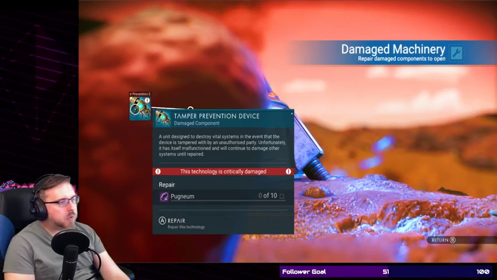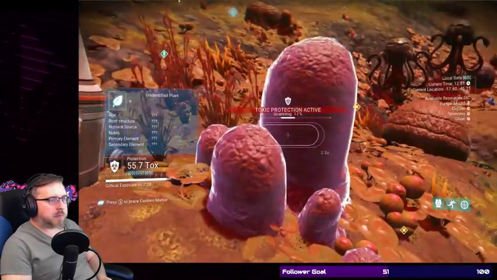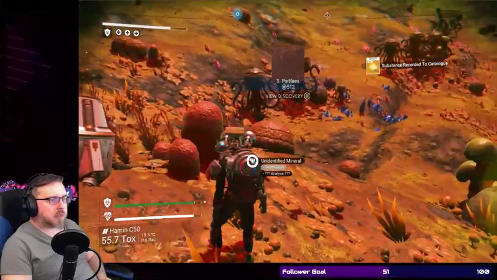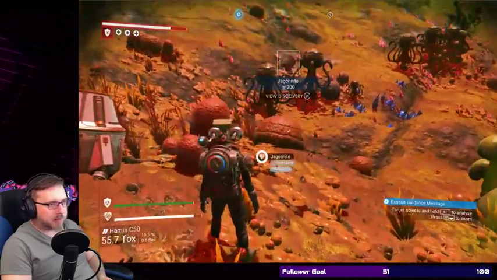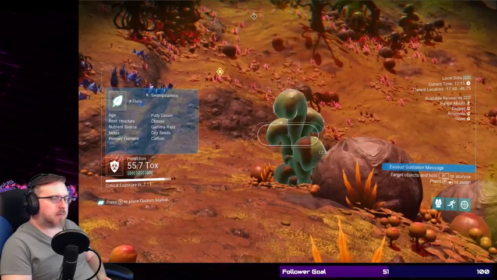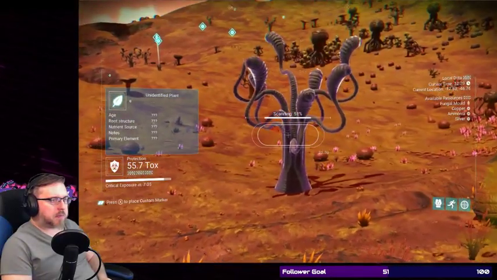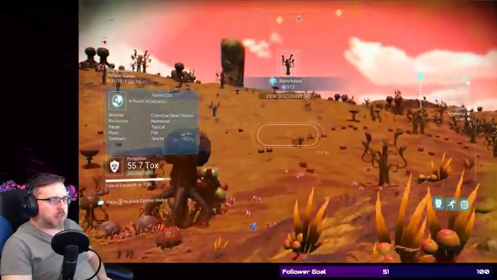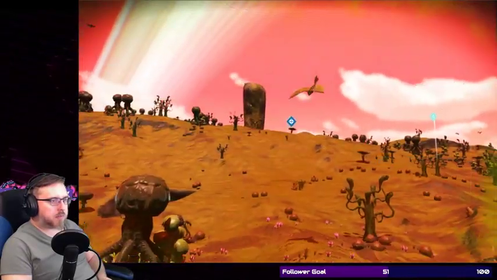Tamper prevention device requires pugnium. I don't have any pugnium. Is there any pugnium around? Let's give this a quick test to see if any of these things have pugnium. Jagonite. Tentacle tree, pugnium, just carbon. Okay. So now we need to go for the copper, which was one of these. That one.